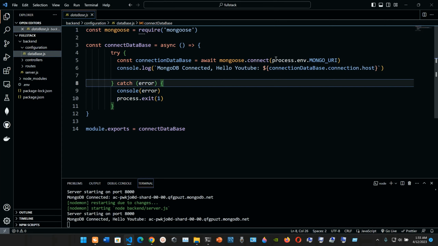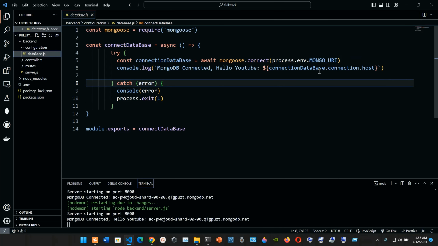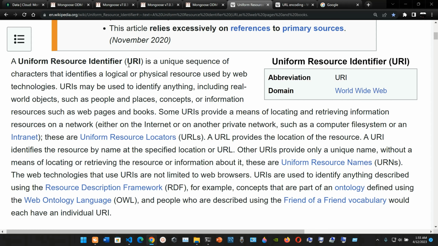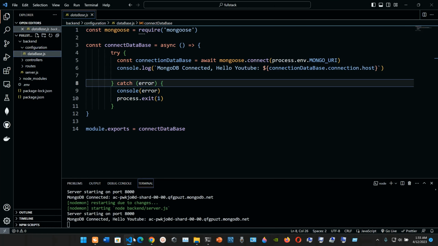So instead of using single quotes, we don't have to use them. We will just put process.env.MONGO_URI, or whatever you have in your environment variable. I could just have, for example, just MONGO, and then it would be MONGO, not MONGO_URI. And again, the URI is a uniform resource identifier. So that is that.